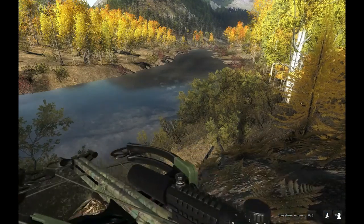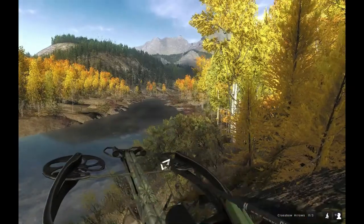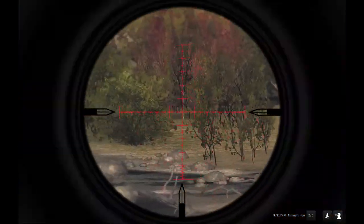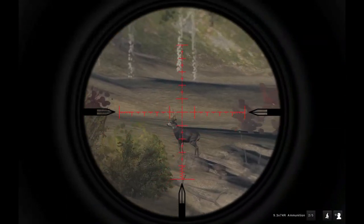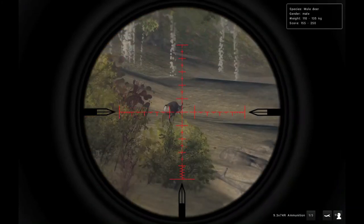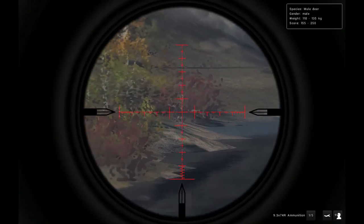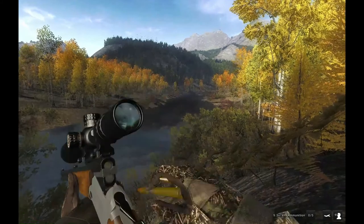However, I could still see the big buck just slightly over in the distance on the opposite side of the bank. Now I was just trying to see if I could see the non-tip running there. The scope sometimes helps me get a bit of a clearer view, even though that one doesn't have any zoom. But I knew he'd gone along there. I just caught a glimpse of him. So I thought, right, I'll shoot a bit high and take a shot at the big tip of all and hopefully hit something. And I did, but again, it ended up being a body hit, which wasn't great, but he goes along here and then goes up that bank that you can see in the background.